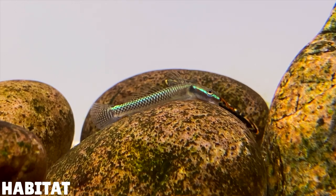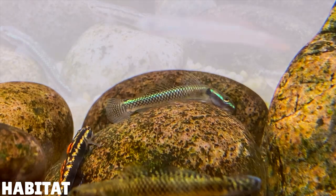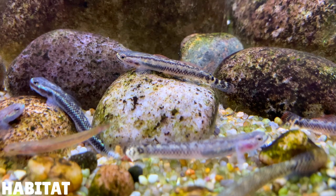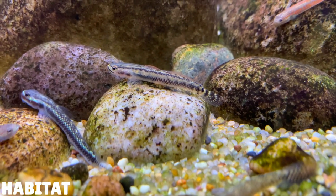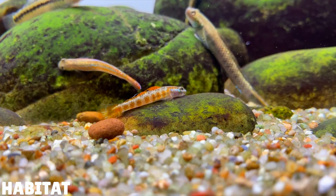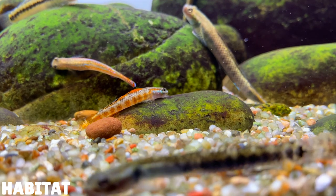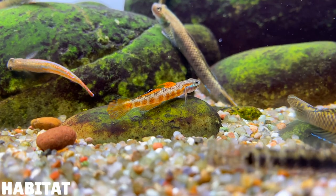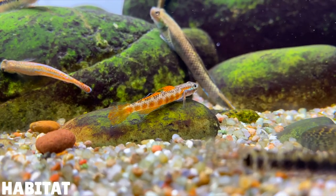These coastal river systems are fast flowing and have loads of algae growing on the rocks. Throughout the day these gobies will be grazing on biofilm and algae that grows on these rocks. They have pelvic fins which allow them to stick onto surfaces so they can graze on rocks in fast flowing water environments. The substrate in these river systems is often fine gravel and even sand, which allows the gobies to burrow underneath the rocks. Often different species of stiflone gobies can be found living together, along with other goby species, shrimp and crayfish.